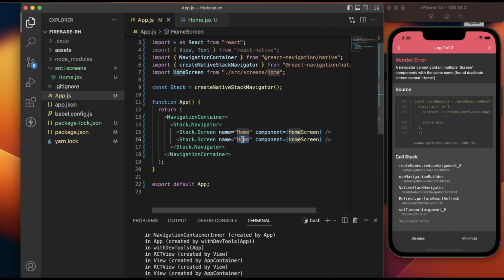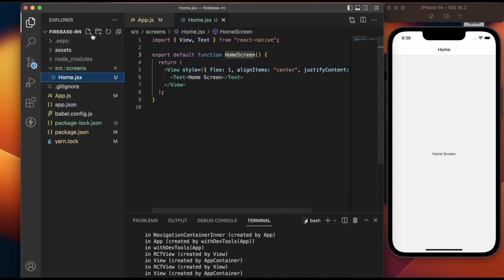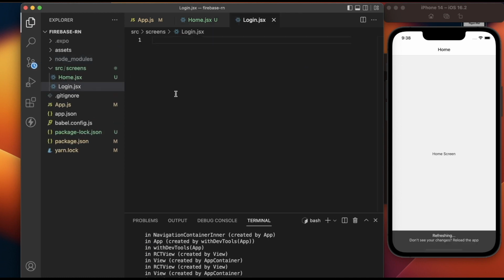I have to change the name, so let's just name this screen as login because we will be creating it. So now you can see here that I have two screens. Both of them have the same component right now. So now what we'll do is we'll create a screen called login.jsx for logging, which will have a login form.